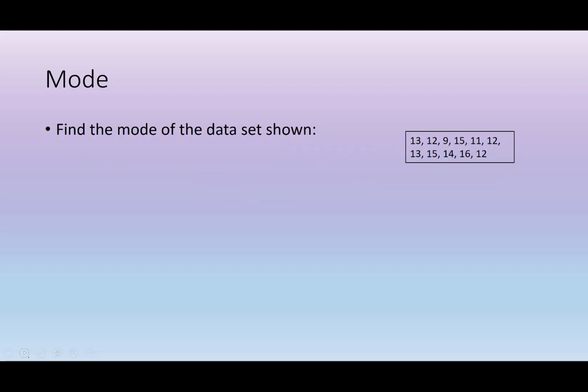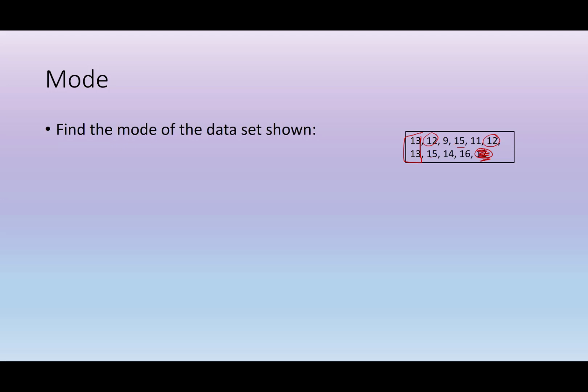Okay, our next one that we're going to look at is the mode. Well, the mode is just the value that occurs more often. And when we listed our data values before to find the median, you may have noticed that 12 was written down 3 times. It was written down more than any of the other ones. So 12 would be considered the mode. Now, even though there were 2 13s and there were 2 15s, because the 12 had 3 of them, that one is considered the only mode because it was the most that occurred.